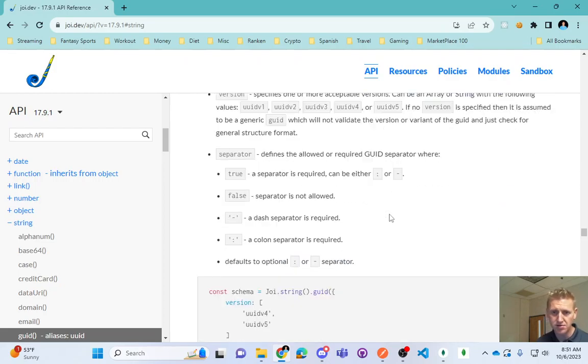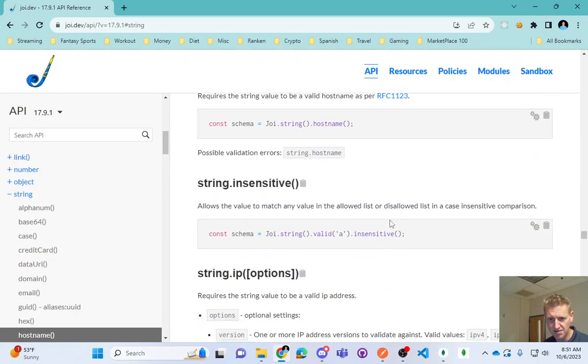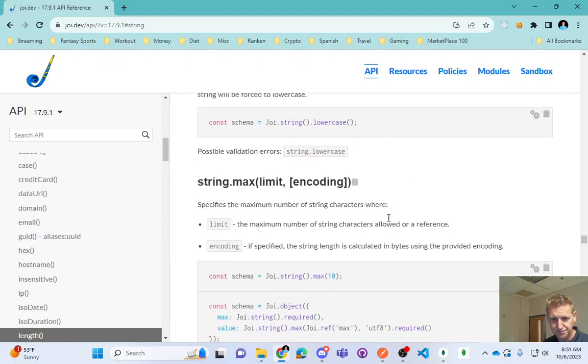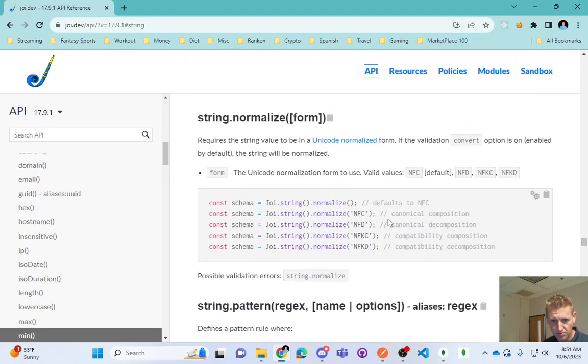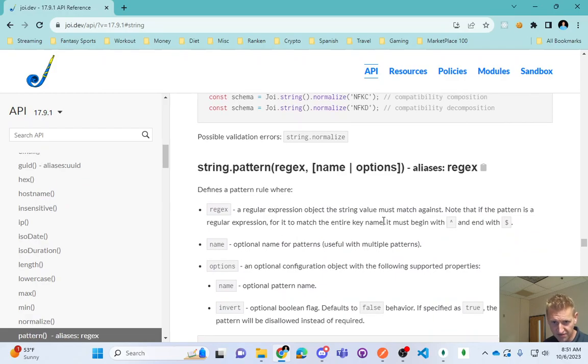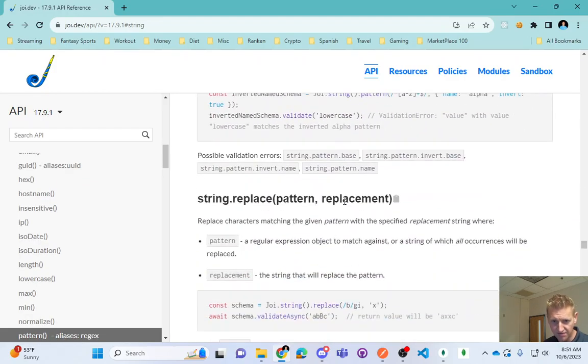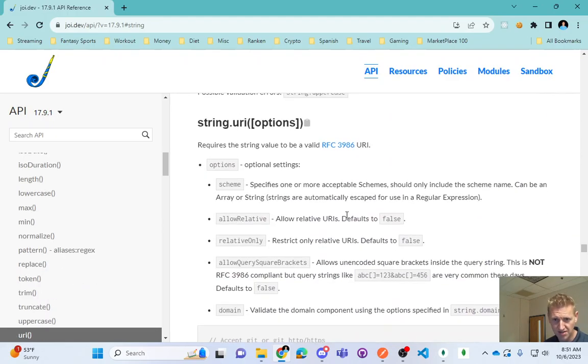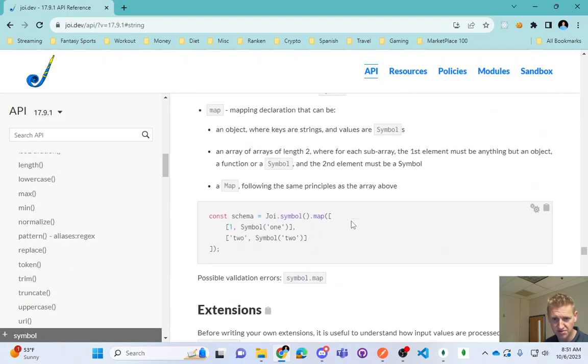String email, string GUID, hostname, insensitive. Give me one more second, I'll figure this out. I've done it before. Truncate, uppercase, URI, symbols, maps.